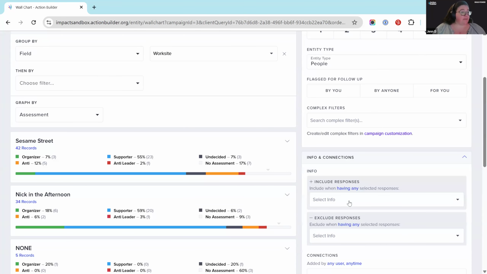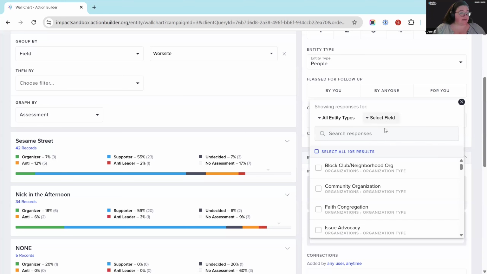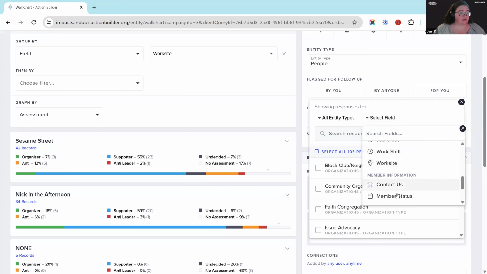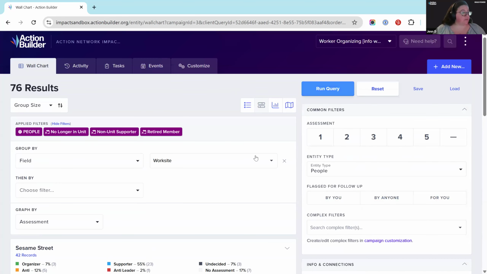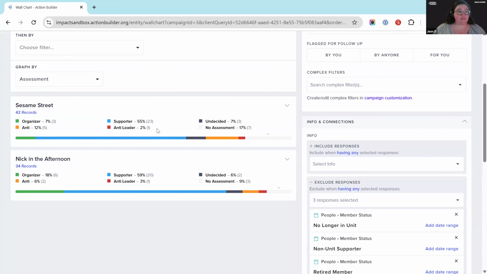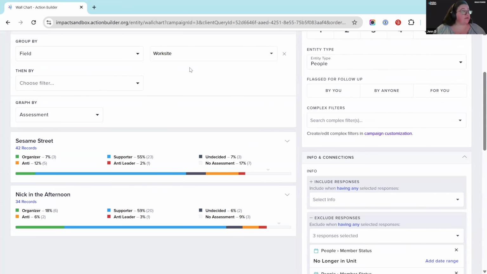The other thing that can be useful here, and again, I'm going to just exclude the non-bargaining unit folks for a moment. The other thing that can be confusing is if you're doing the group by and then by. Order matters, and it can be either messy or useful depending on how you set it up.